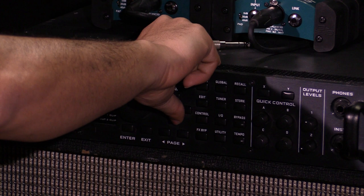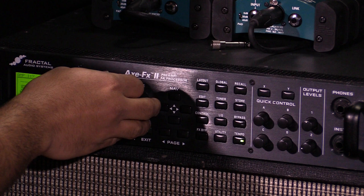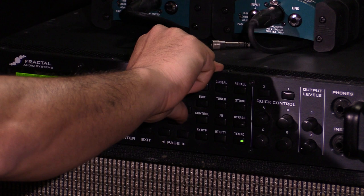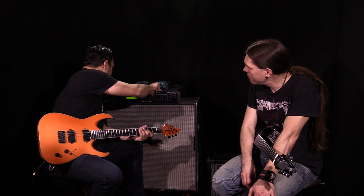That makes it sound quite nice — it's a little bit meaner. And in a way you can actually use less gain to get an aggressive sound. If I turn the gain all the way down, it's got a noise gate on this as well, because this room is just a little bit noisy. You've got to turn the attack and the release to be as fast as possible. There we go — that'll get rid of the noise.